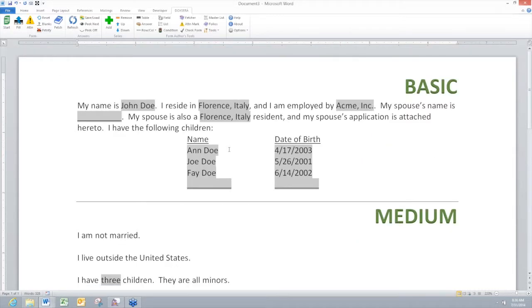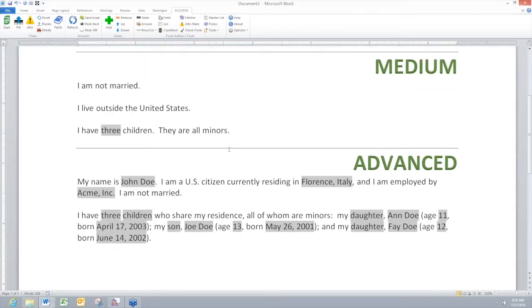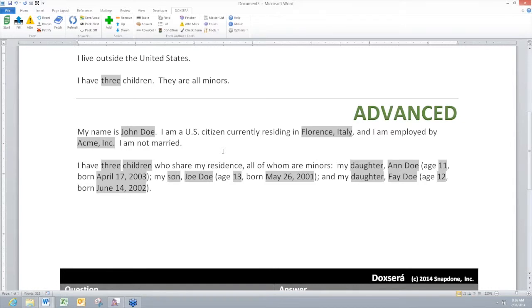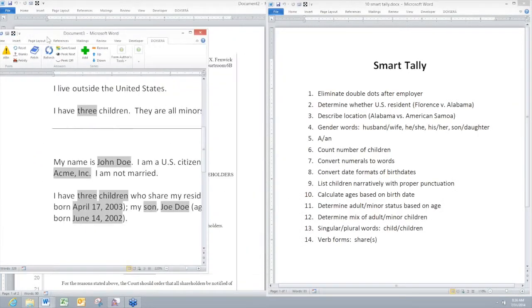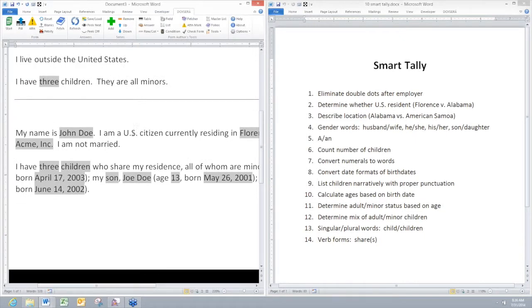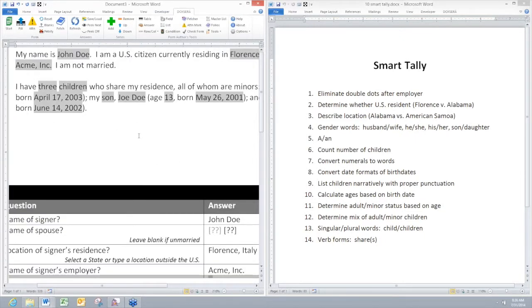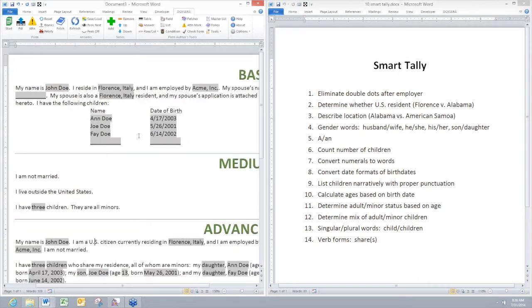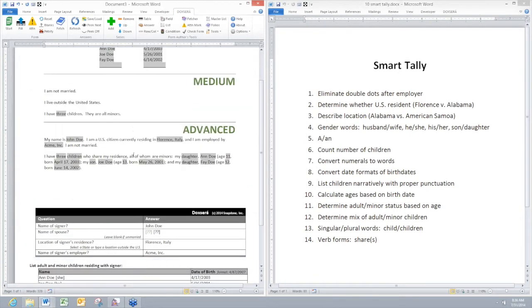It's not like this one up here at the top. And it looks great. It looks like it was handcrafted and then typed by an expert stenographer who makes no typos whatsoever. It's perfect. And it's very, very smart. I tallied up the distinct ways in which this little form is smart, and I came up with 14 ways. Let's look at them.